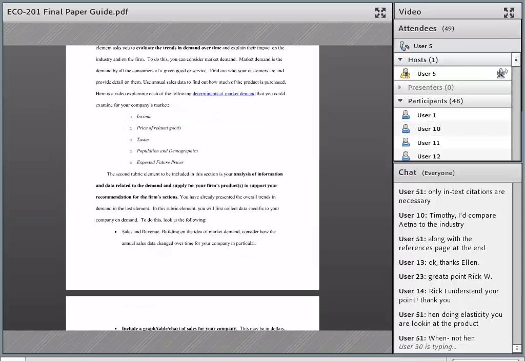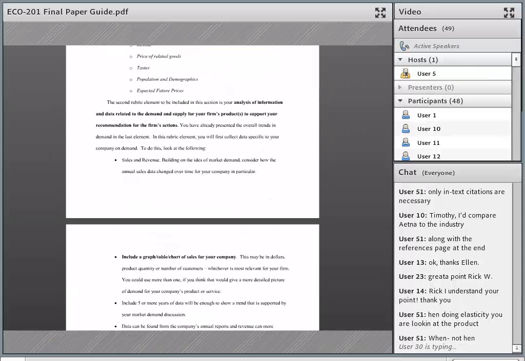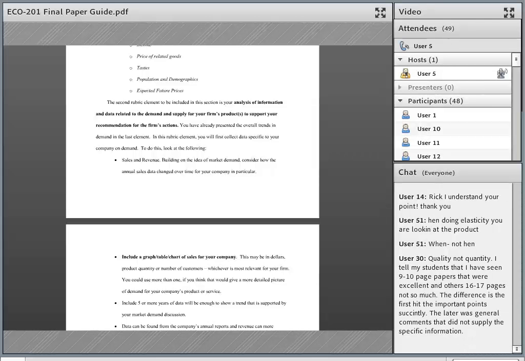From that, you move into the next element, which is specific to Aetna. And there you're going to want to put Aetna's revenue information, maybe a number of subscribers as well. I don't know exactly how they report it. I haven't read a paper on Aetna, so I haven't seen what kind of information they give in their annual reports, but I'm sure they have something beyond just revenue in terms of numbers that you can include.